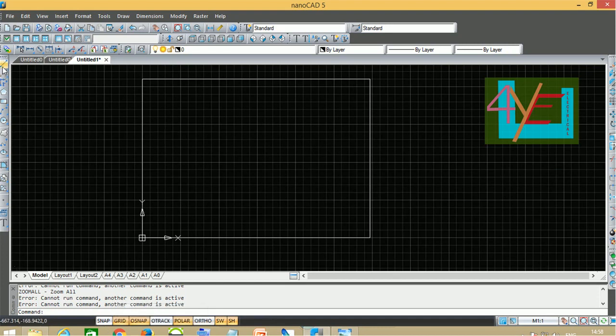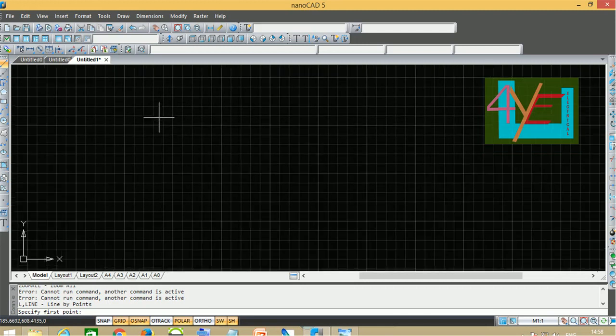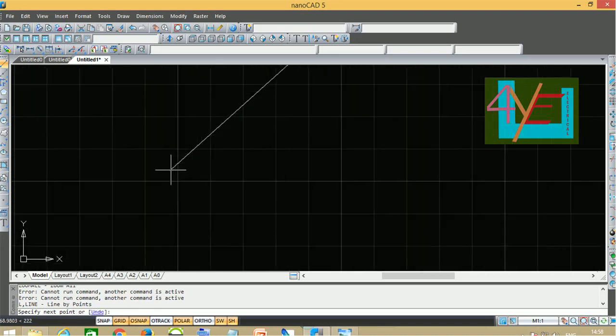First we'll take the line from the drawing tools. As I start here, you can observe that the snaps change. With the grid on, whatever drawing you do is easy, because the grid appears to make it easy to draw the exact location. Ortho tracking also makes it easier to draw.